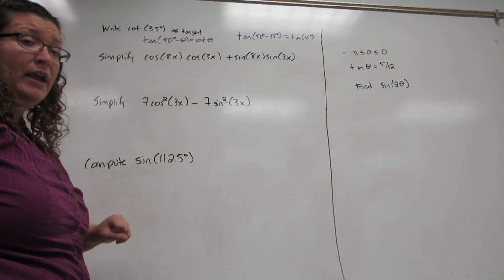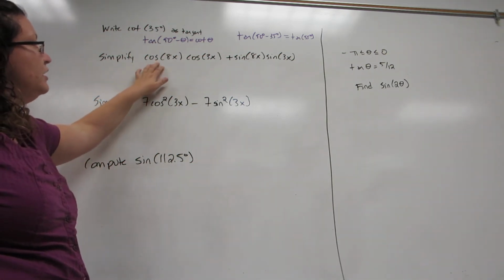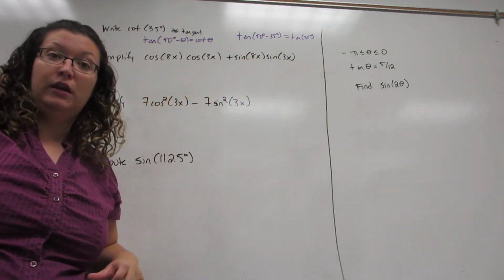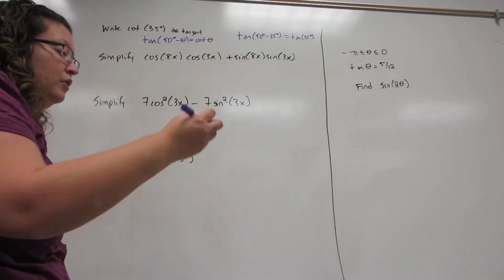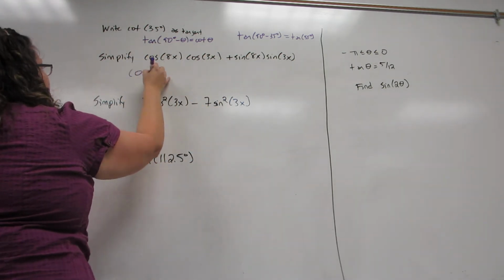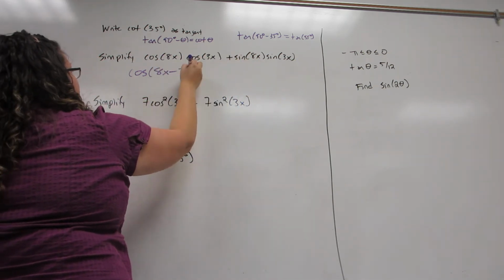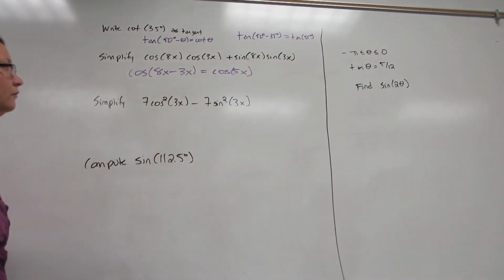Now, we have to determine which one, because technically there are four. First of all, we notice that it's cosine, cosine, sine, sine, which makes us think it's one of the cosine sum and difference identities. Then we notice that there's a plus in the middle. So it must be cosine of the thing that was first minus the thing that was second, or cosine of 5x.